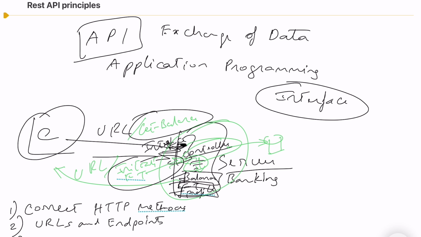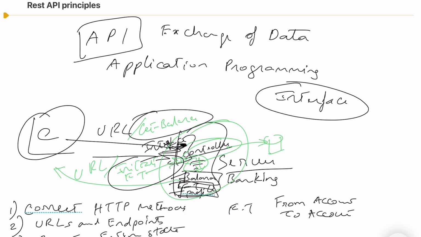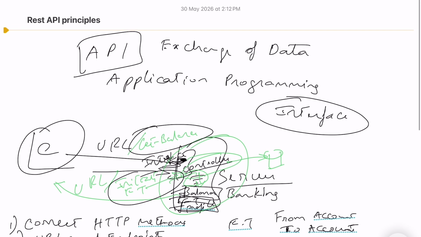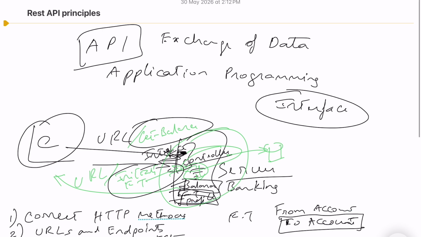Okay. Third is that whenever you're creating a request, in your request you should have the entire state. So when I say entire state, if you're creating a fund transfer request and you are sending from account and to account, in your request, if you miss the to account, if you don't add the to account entry, then what is going to happen?